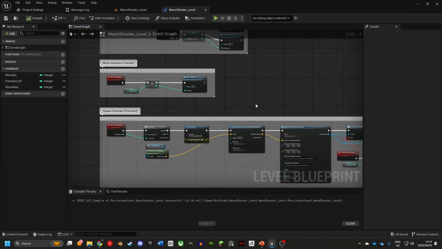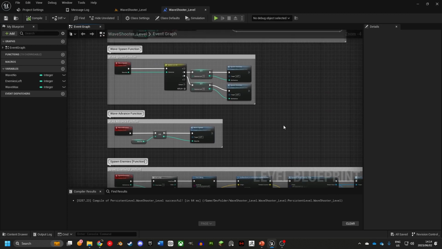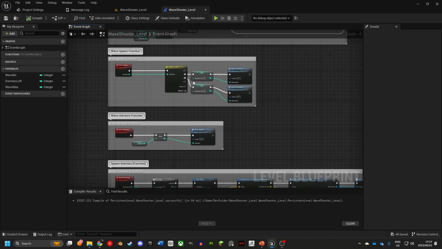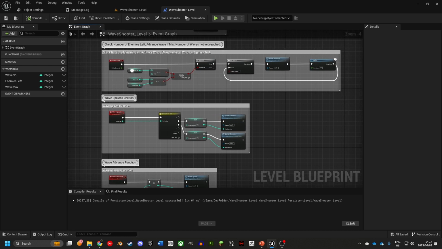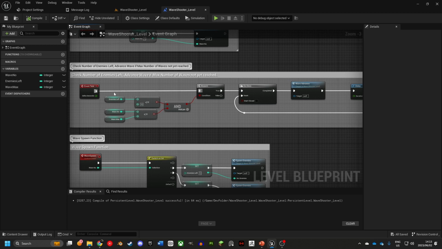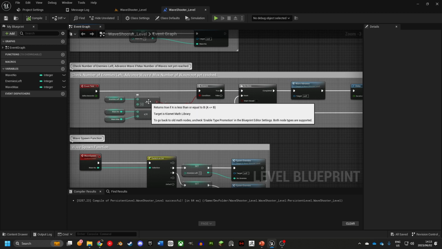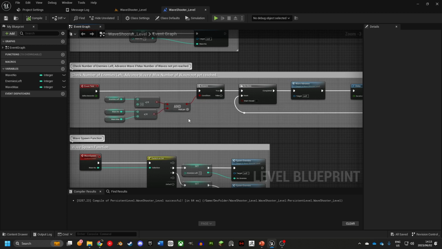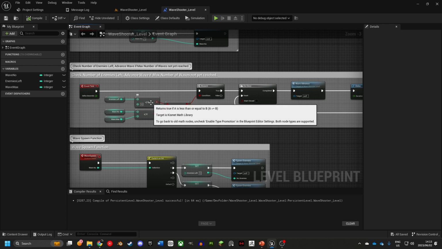And then these are for our waves. So you can have it so that, in the event tick, which is the next thing we can discuss, we are checking for enemies left. We are checking that for when it is less than or equal to 0. You always want to do less than or equal to instead of just an equal to, in case there are instances of maybe a double decrement or something like that where it goes into negative and then all of a sudden it won't fire off. So anything that is 0 or below will bring back true.